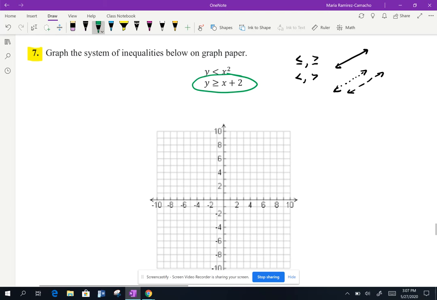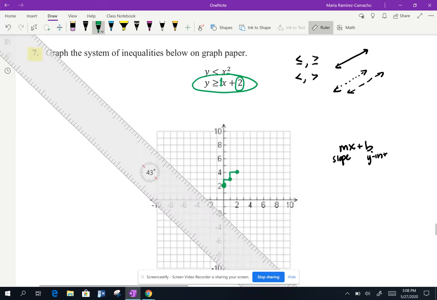So if we graph this linear inequality first, let's start with our y-intercept. My y-intercept is 2, so I'm going to draw a point there first. How do I know this? Well, because these are in mx plus b form, and we know that b is our y-intercept and m is our slope. There's no number in front of x, but 1x is equal to x, so my slope would be 1, which means that if you draw your slope triangle, I'm just going to be going up 1 and over 1, and up 1 and over 1.